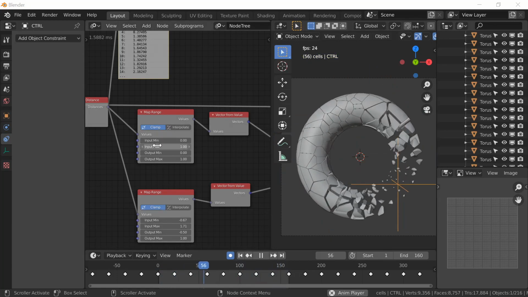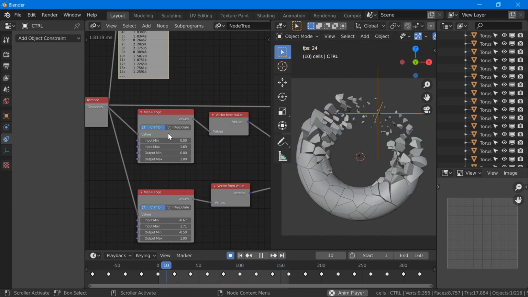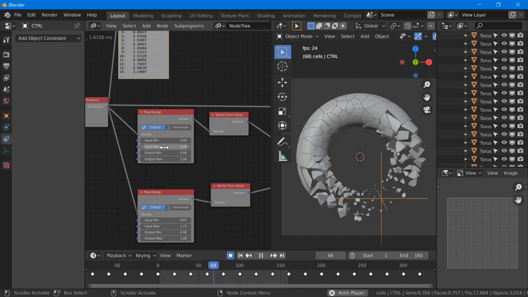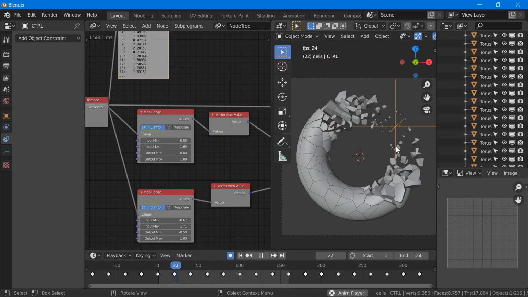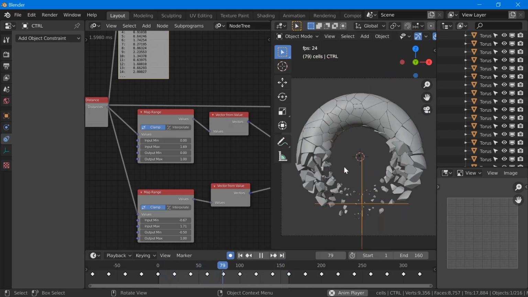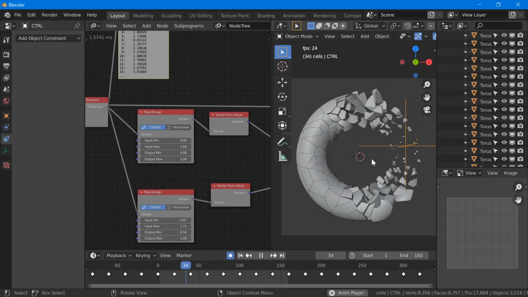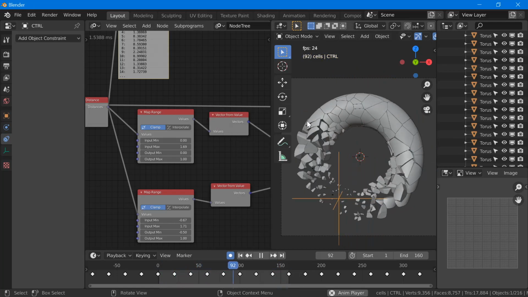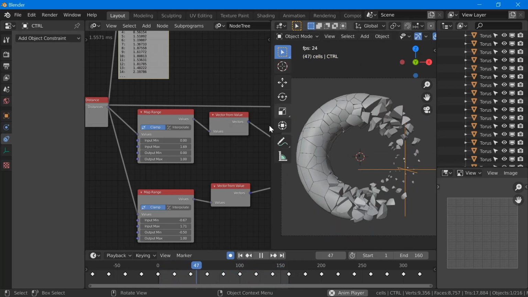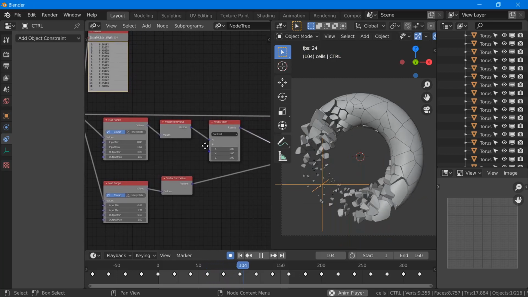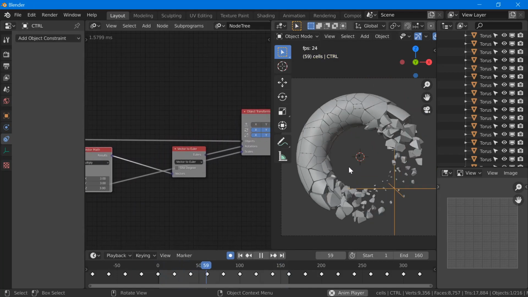Maybe we can go up a bit here so it rotates more of them, and then maybe, let's see, 0. I don't know. I kind of like the way it looks here. So now we have this. You will notice they're all rotating in the same direction. I'm fine with that. If you want to change it, you can add an empty and take the rotation values from that. But I'm fine with them just rotating like this. So that's what I'm going to leave it as. Okay. So now we have all of this.